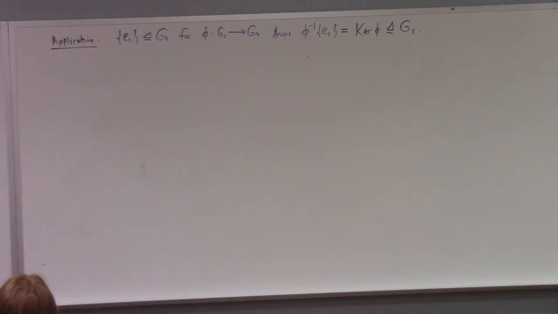Wait a minute. You mean to tell me that all we have to do to prove a subgroup is normal is to produce it as the kernel of a homomorphism? Yes. That's pretty nice, isn't it? Because it's not hard to come up with and prove things are homomorphisms. It's considerably more work to actually prove that the subgroup is normal, right? That's kind of a drag. Showing something's the kernel of a homomorphism is pretty easy, and that suffices to prove that it's a normal subgroup of whatever you're looking at.